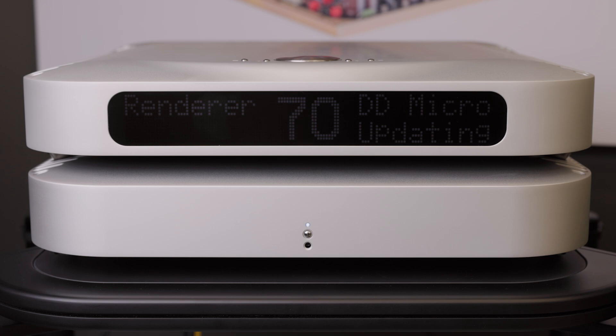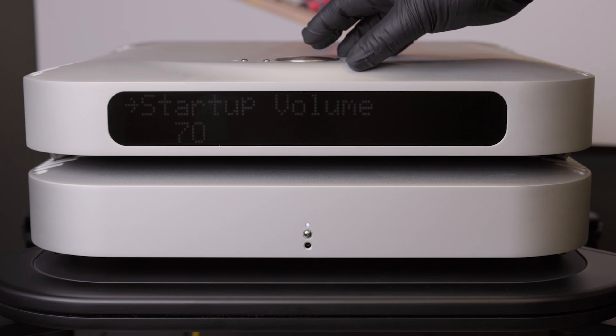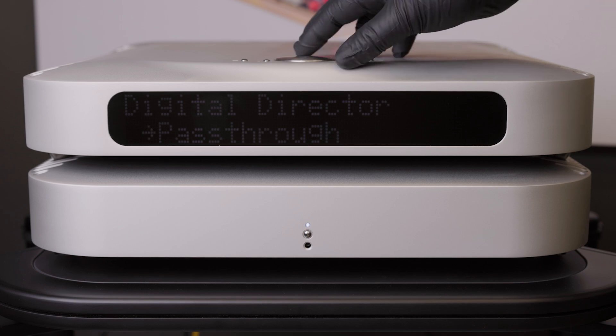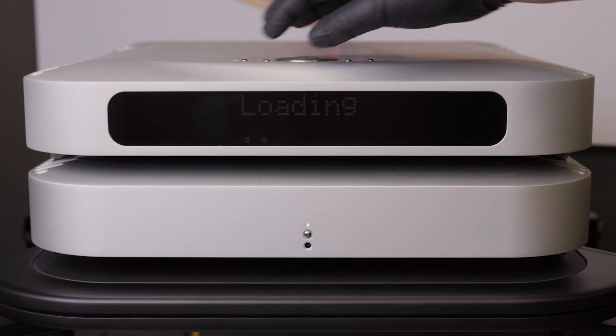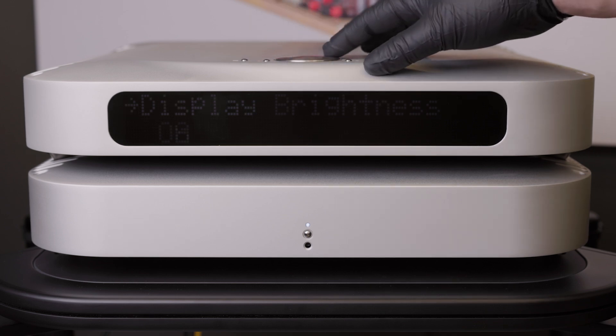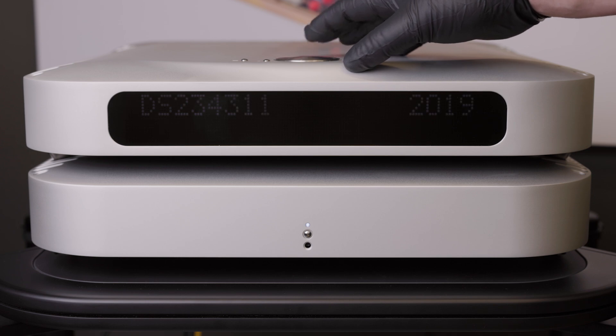Finally, go back into the menu and enable the digital director filtering again. After the firmware updates are complete, you can check for a successful connection between the digital director and DAC, indicated by a small plus sign on the display. If you do not see this plus sign, the digital director is not performing the improved digital filtering. Please check the menu to see if the filtering is enabled. If it is, please check and confirm the firmware numbers reflect the new update files.